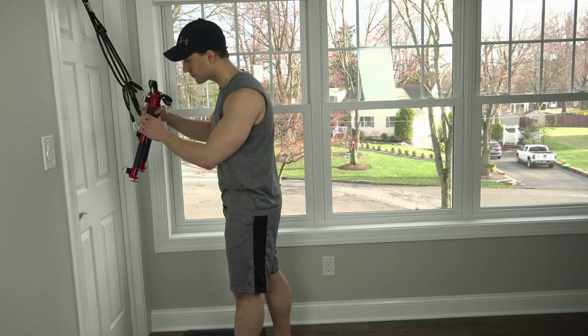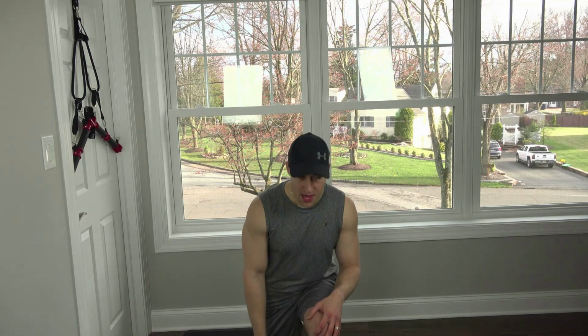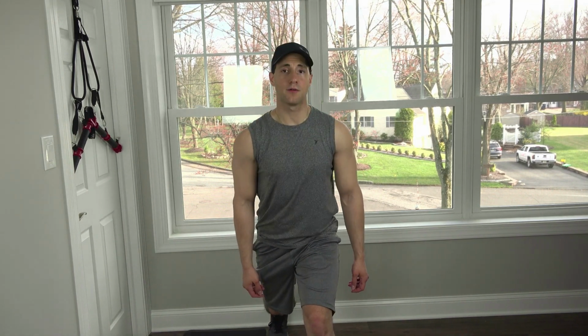All right, now we're gonna go into the lunge, okay? So again, my left leg this time, and then coming down and up, just like that. Just keeping your chest a little bit up, right? So we're not slouching down, we're not hunching over, keeping a nice posture there, coming down and up. That's awesome, guys. Good job.